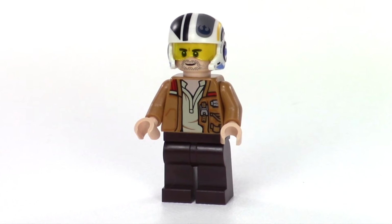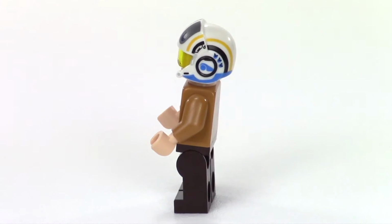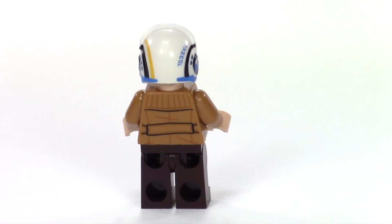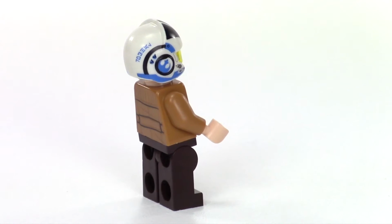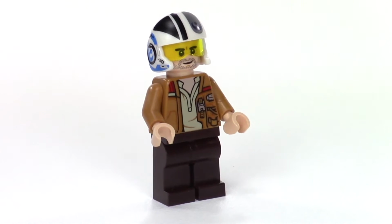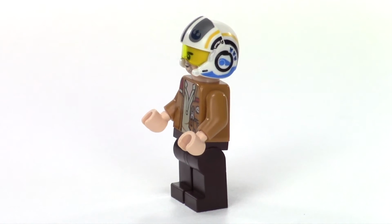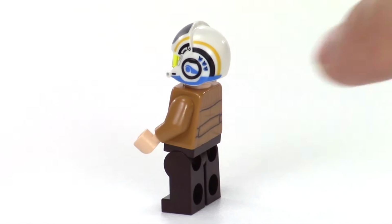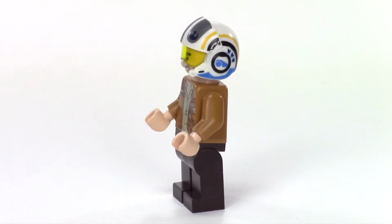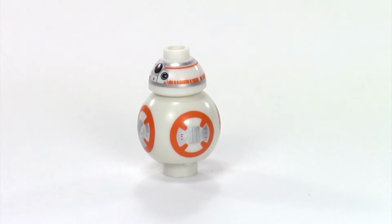He also comes with an X-Wing pilot helmet. This is also different from his black version. This is white with some black and blue and yellow highlights on this. And I think these helmets are one of the coolest minifigure parts that they make. You know, that transparent yellow piece. It's very cool. And I like all of the little details that they squeeze into the back here. Just really happy anytime we get a new pilot helmet for these guys. And of course they included BB-8 as well.